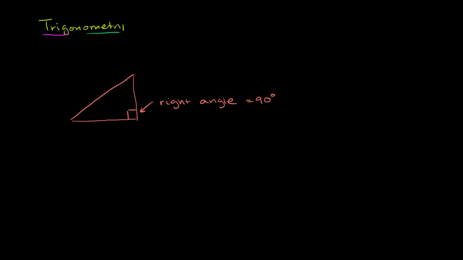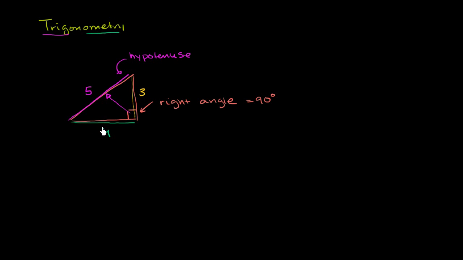It's a right triangle, and let me put some lengths to the sides here. This height right over there is 3. Maybe the base of the triangle right over here is 4. And then the hypotenuse of the triangle over here is 5. You only have a hypotenuse when you have a right triangle. It is the side opposite the right angle, and it is the longest side of a right triangle. So that right there is the hypotenuse. You probably learned that already from geometry.